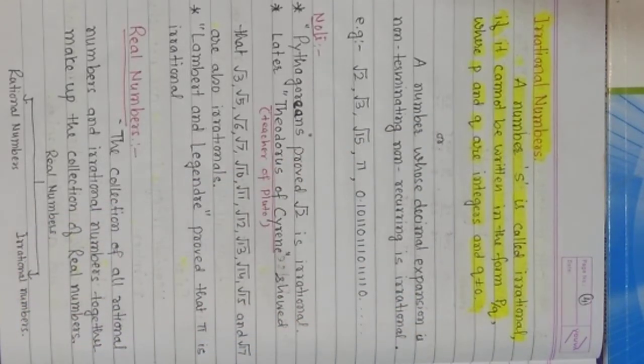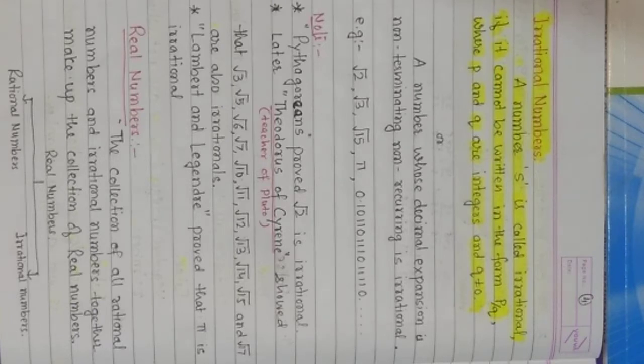It means that a number is irrational if it is not a rational number. That means if it is not satisfying the definition of rational number, definitely it will be an irrational number. We also have one more definition for irrational number, on the basis of decimal expansion, which we will see in detail after completion of the coming exercise 1.2. We will see decimal expansions of numbers in this class only.